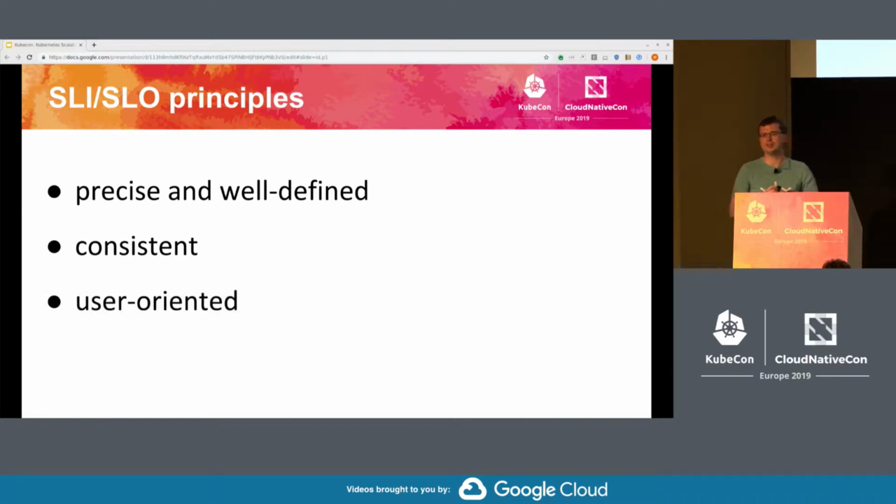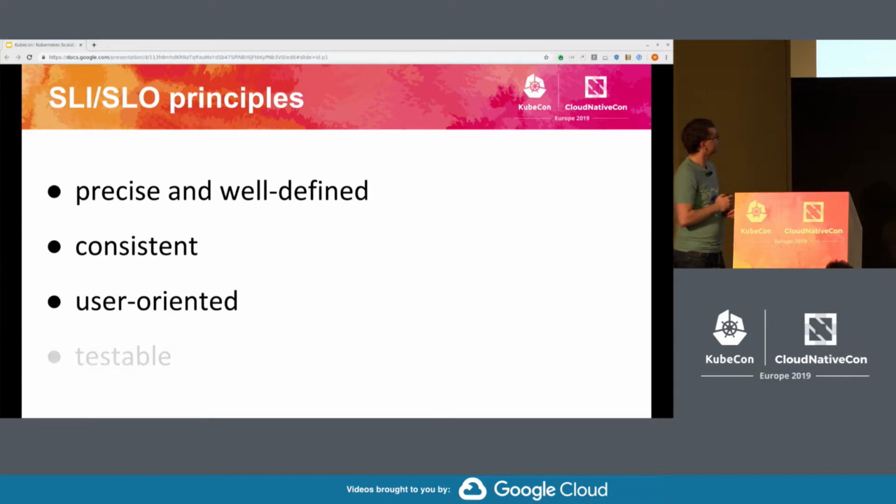The last thing that we would like to have is an SLI or SLO that users don't really care about. Why? Because there is a very non-negligible overhead of having an SLI. You need to define the SLO. You need to maintain it. You need to ensure that it's still up to date. You need to adjust it to a changing product. You need to ensure that you don't regress it. You need to debug and fix regressions and so on. If no one really cares about that, it's wasted work.